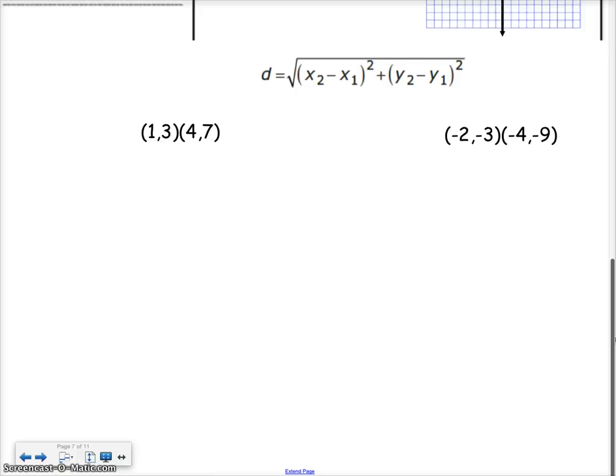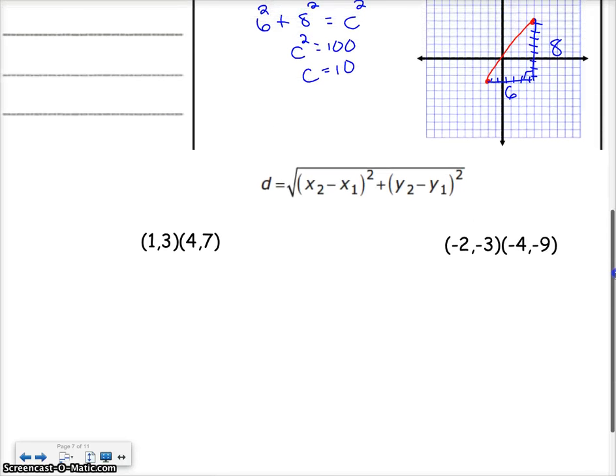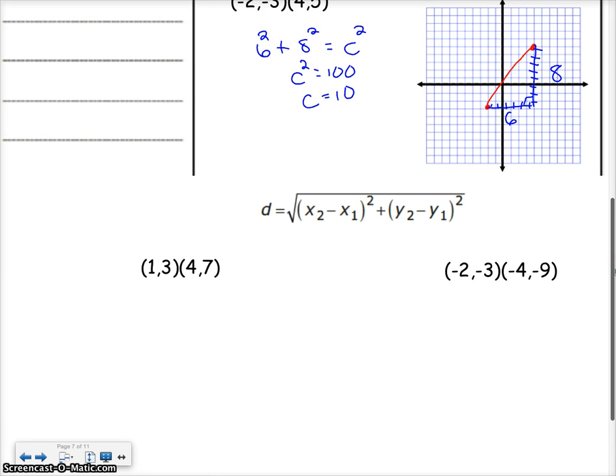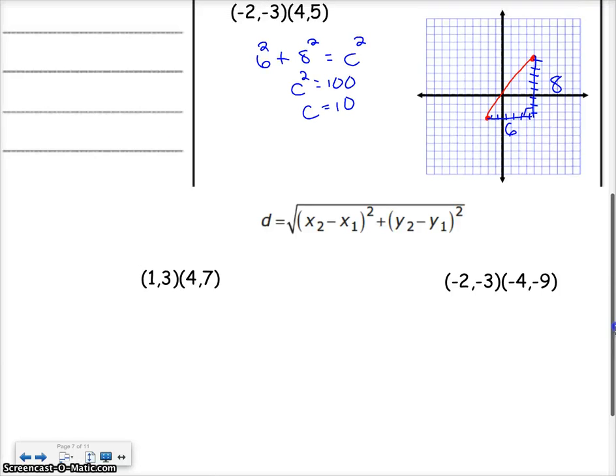Now this formula looks really crazy, but we've been doing it ever since we started Pythagorean's theorem. Well, actually, just kidding. We've been doing it these first 2 examples. And I'll show you where it comes from. First, maybe I should show you how to read it. Distance equals the square root of x minus x, the second x minus the first x, square it, plus second y, take away the first y, square it. Now I'm going to tell you what that means.